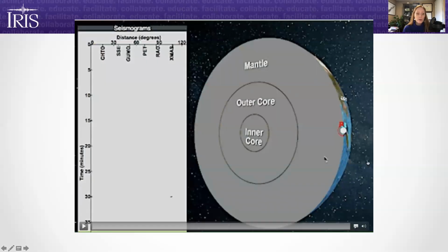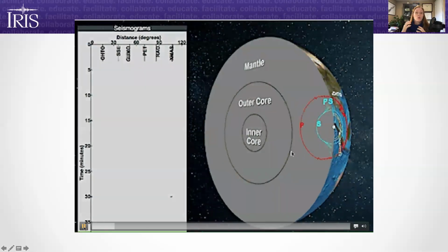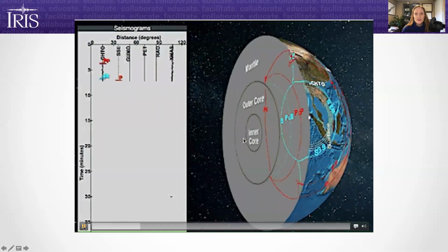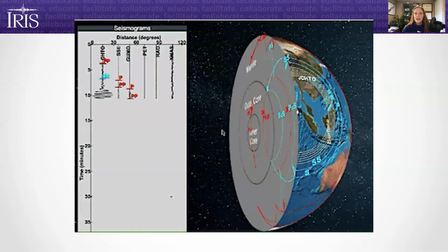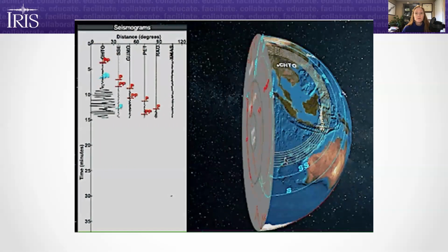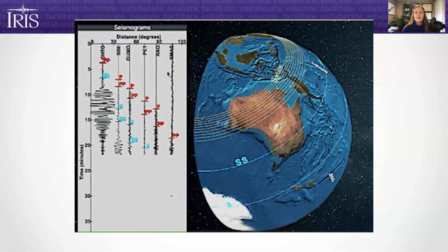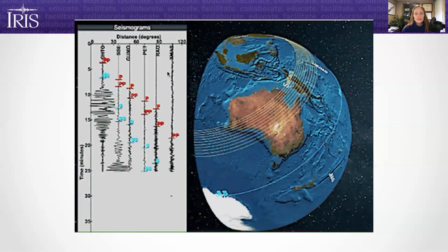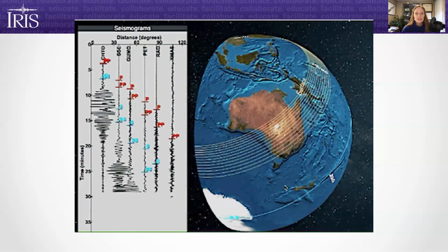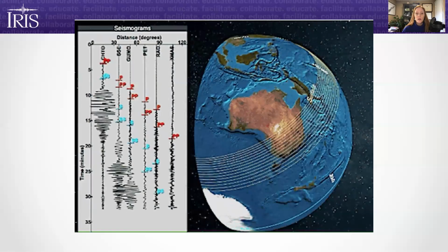So waves travel both across the Earth's surface as surface waves and through the Earth's interior, like the body waves we just talked about. When they encounter things inside the Earth that are different, either a different rock type, a different temperature, something that's more liquid than it is solid, they'll actually change some. And that's how we know what's inside the Earth. It's by looking at the changes to all of these different kinds of waves.